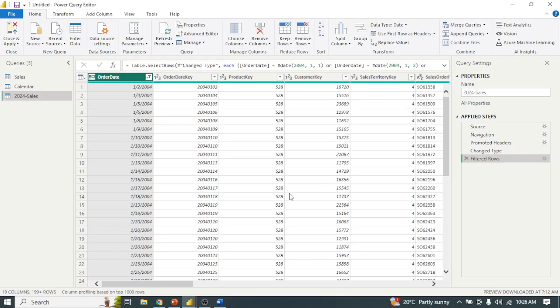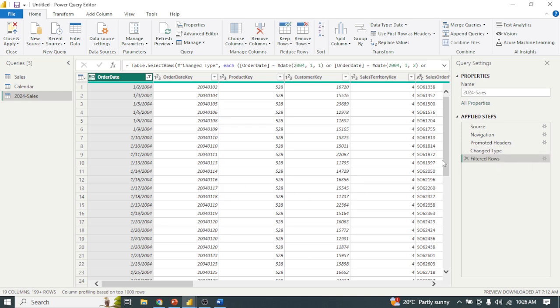The next step is to optimize performance, which we will talk about later in a different class. So this was all about how we use our Power Query.